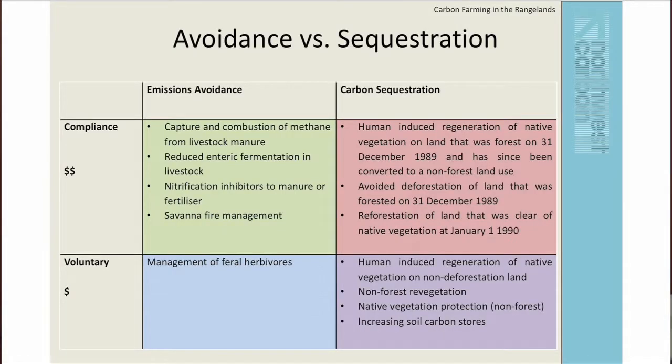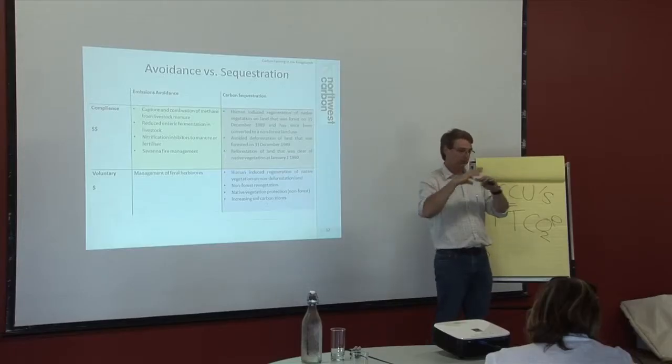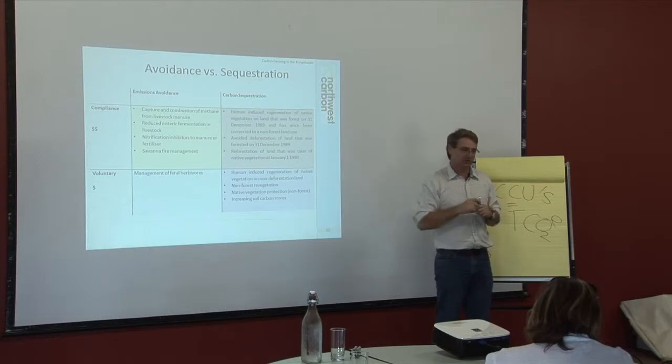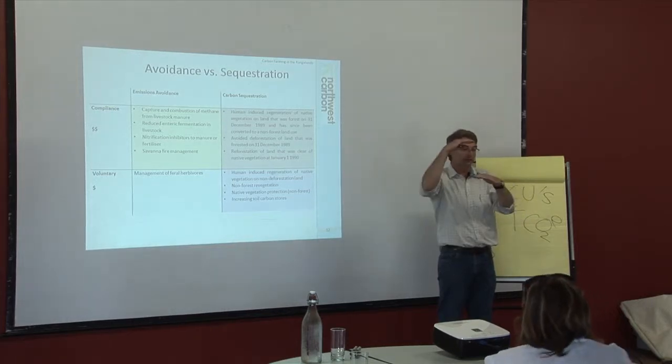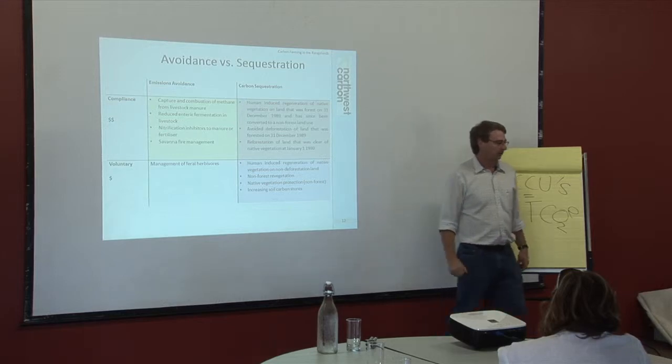And that's about changing, and it's only in the top end at the moment. The science is only there for the 1,000 mil rainfall and above. But that's about changing from late dry season burns, big hot fires that emit lots of gases, to early dry season burns, which are smaller, cooler fires that emit less gas. And you can claim the difference. The carbon sequestration one gets a little bit more complicated.